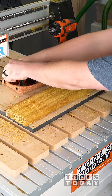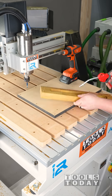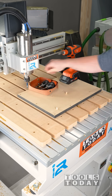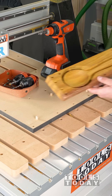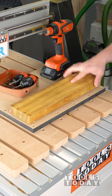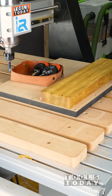Now you need to get everything off of the bed of the machine and get everything all nice and clean — you don't want any sawdust there affecting your registration. We'll get the dowels installed into the wasteboard, then bring our piece over, make sure it's clean on the other side one more time, and get it set down. You can see how it locates on those dowels — it pounds right into place and we have the exact same position lined up.